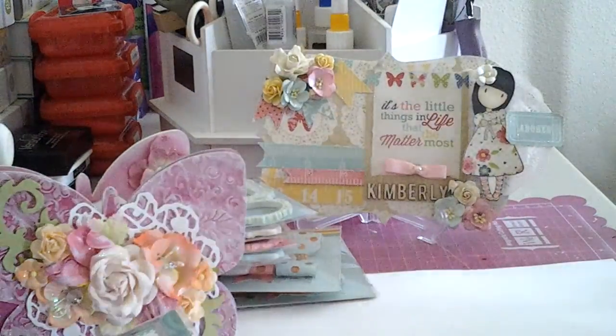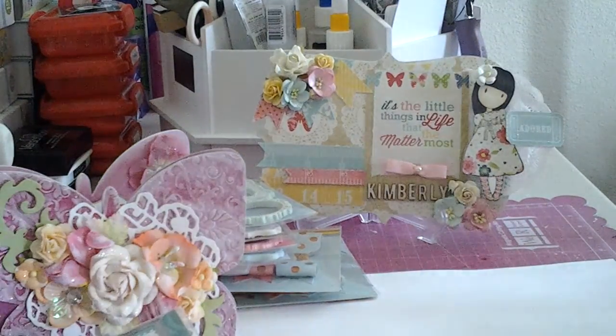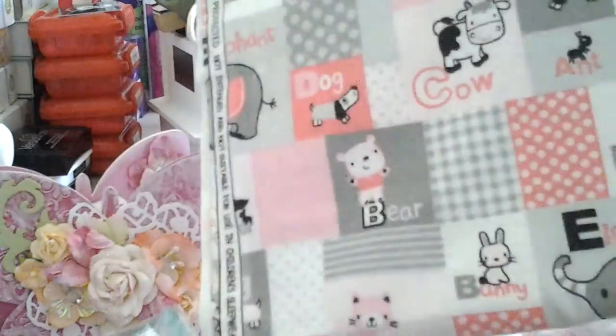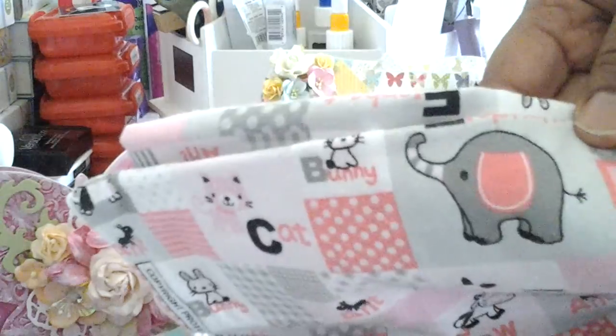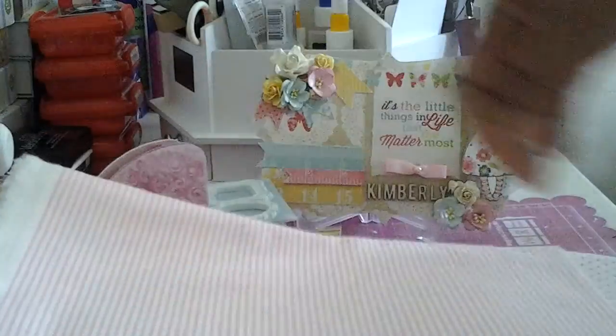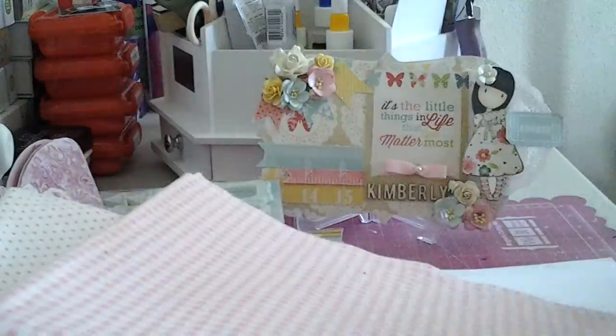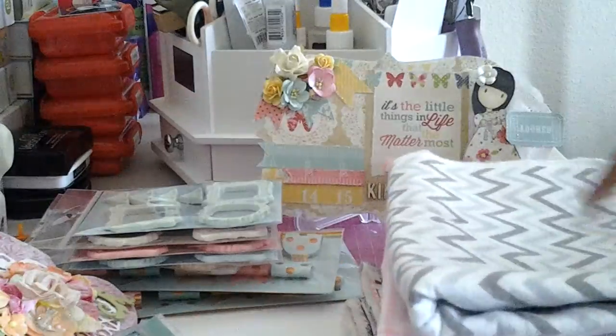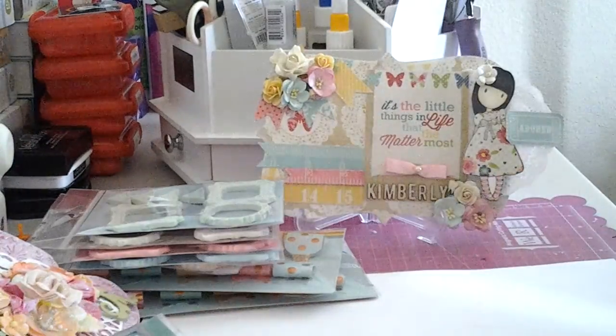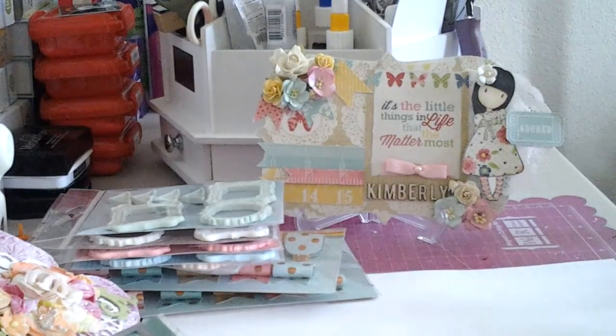On my knees she has the pink and gray version and I want to show you guys a little elephant - you guys can see it right there, super cute. So there's that one, there's a stripe, gotta have the polka dots, gingham, and this gray chevron. I'm actually going to go back and see if I can find a gray polka dot - I did look when I got these but they didn't have one.